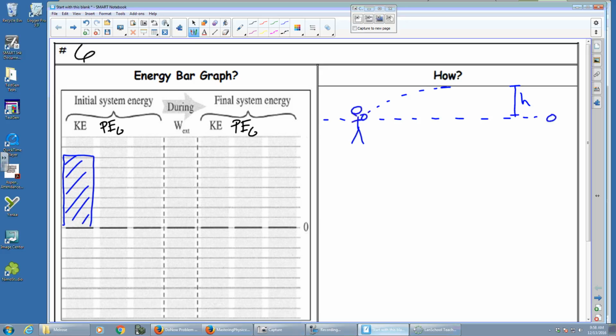How do I know there's no external work done? It says ignore air resistance, and there's no friction or other obvious things like a bird attached itself to the ball and added energy to it or something.